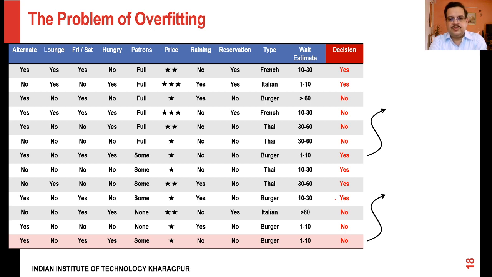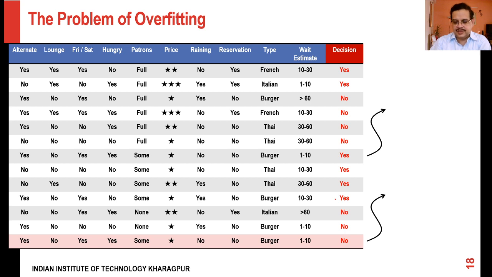Now this can continue until I have all yeses or all nos in all of the leaf nodes, but in some cases that may need to include all the attributes, or at least a vast majority of the attributes in the data set. Whereas it may so happen that some of the attributes are just incidental, and it's just by a stroke of probability that they seem to influence the decision, but actually they don't. To see such a case, I created another example here.